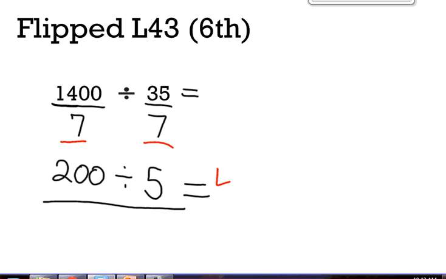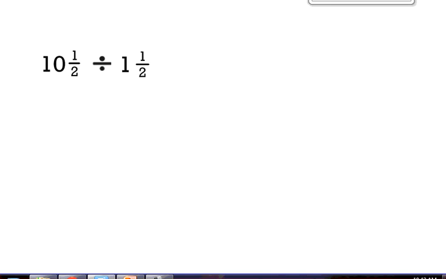The answer for this, you can do mentally and you say, well, that's 40. And that also happens to be the answer here because of the equivalence. And so by doing this, we can take a problem that is slightly more difficult, factor out common factors, using common multiples to help us factor, and get a much simpler problem down here. So we see that relationship. Let's try it again. This time we're going to use fractions.